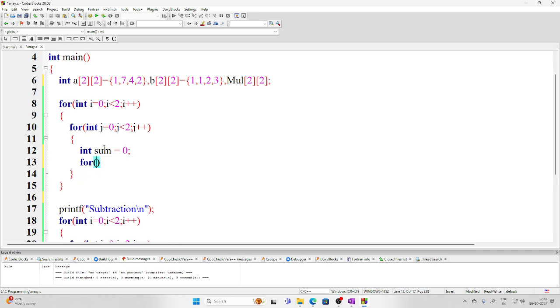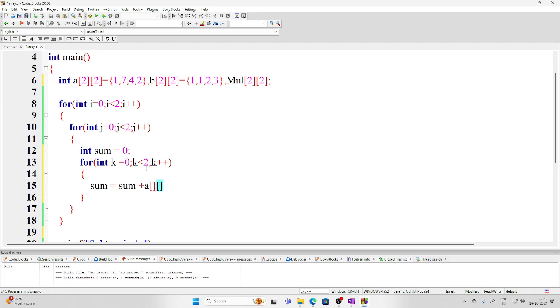So for int k starting with 0, k less than the inner index, that is 2 here, and then k plus plus. Inside, you have to write sum is equal to sum plus a times b.